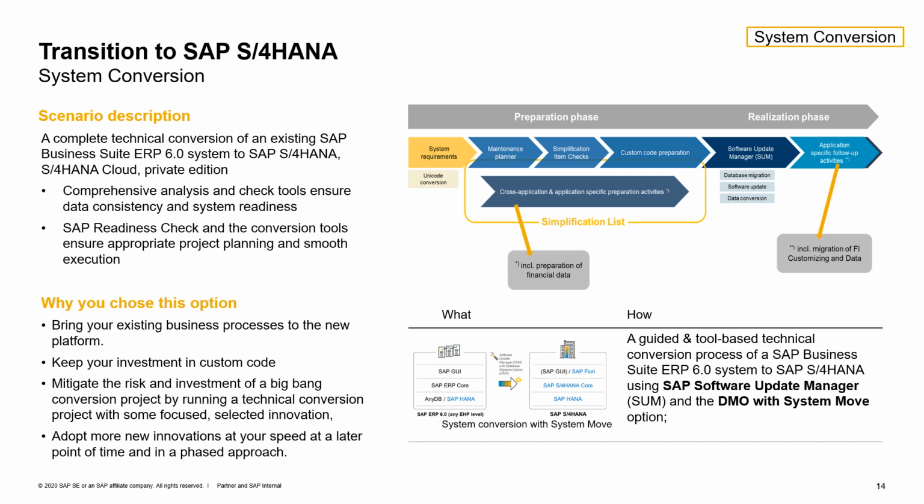The process is standardized by SAP and is supported in general with a main tool called Software Update Manager. This also includes a so-called DB migration option, or DMO, which will take care of the technical phases of the migration, including the database migration. The move into the cloud is made possible by a specific option of the tool, called DMO with System Move. This is part of the Software Update Manager tool and allows a customer to move their system into a different location, which in our case and context is the S4HANA Cloud Private Edition.